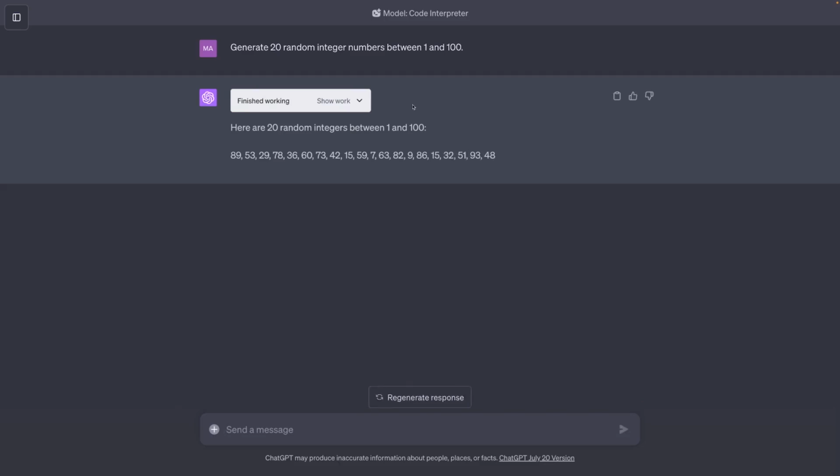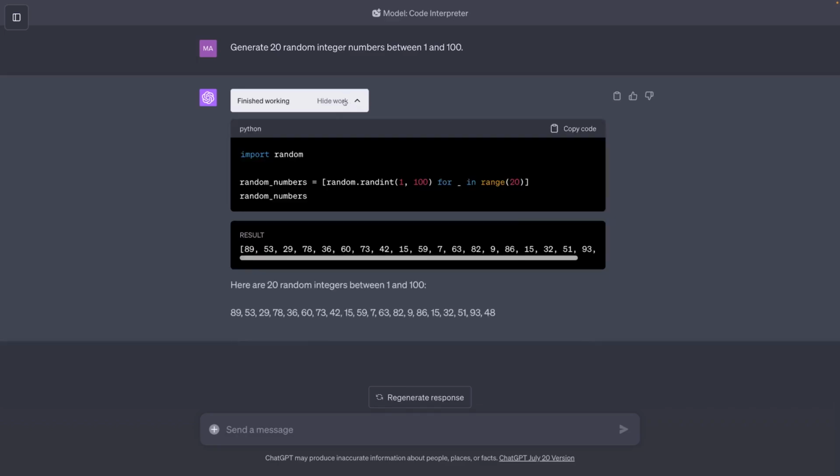Now, what's great about this code interpreter feature is that by default, all the work that's being performed is hidden from you, so that if you don't have a programming background, you don't have to deal with the details of what just happened. But if you want to take a closer look, you can do that by clicking here on Show Work. And once you do that, you'll see the actual code that was generated and the result of executing that code. Though that result is then of course also output here in a prettier way by ChatGPT.